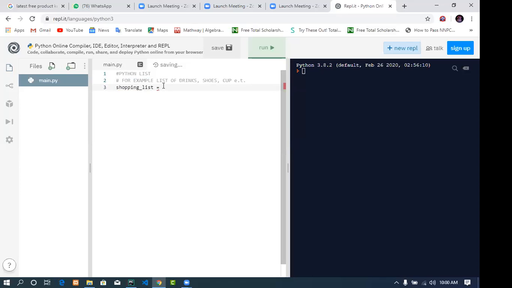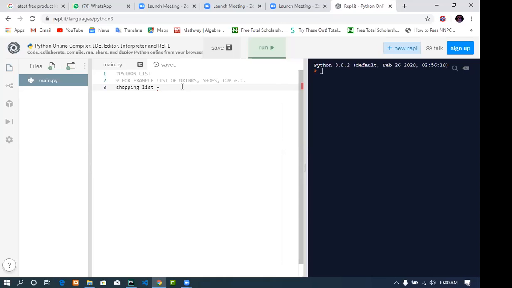Let's assign it as a list. To make a list, you should write like this. Let me annotate it. You should write square brackets. Inside, do you know how to create strings, right?